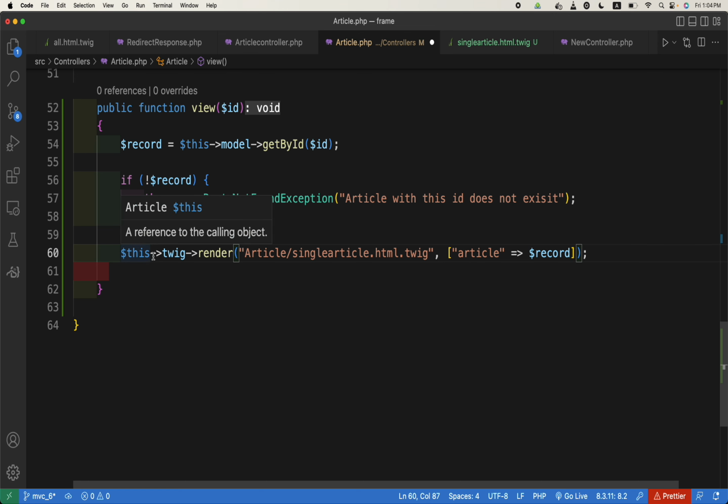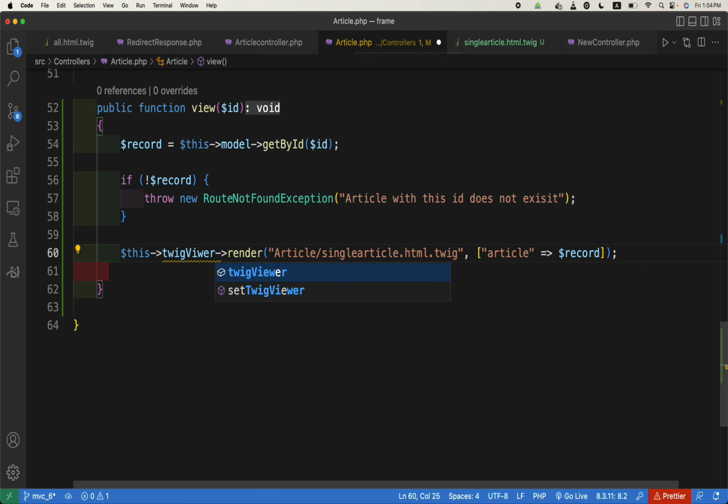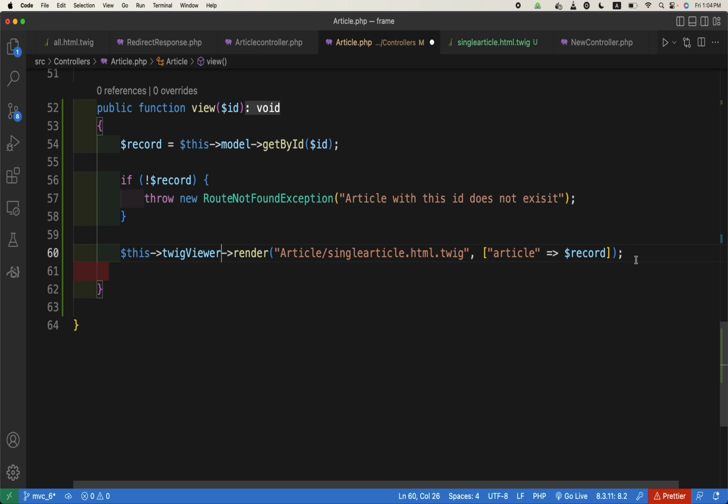So it should be this dot twig viewer, which is available now, and then the render function. Just this one liner. To achieve this one liner, we did all this. We created a wrapper class above the twig, and now we don't need to bother about returning the response. We will just call the twig viewer and render that particular view.